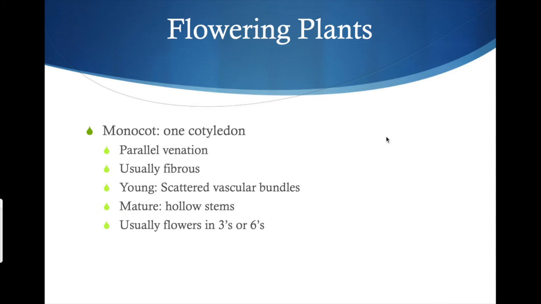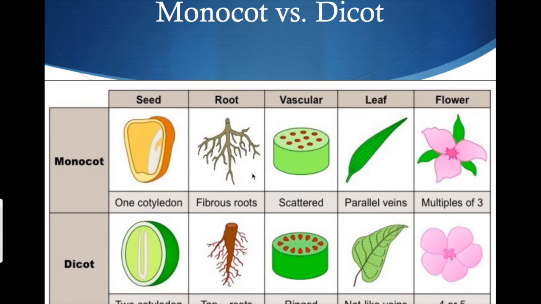You could go get a piece of grass out in your yard and look at it, and you'll see parallel venation. It usually has a fibrous root system, okay? So it's important to understand what that means. Fibrous means that it spreads out throughout. When you pick up grass, you could pick up a large chunk and it will just continue to pull up more and more grass, because all the roots are what is called a fibrous root system.